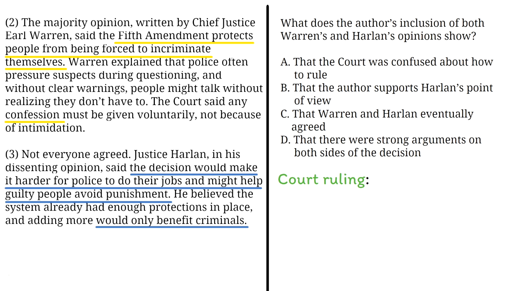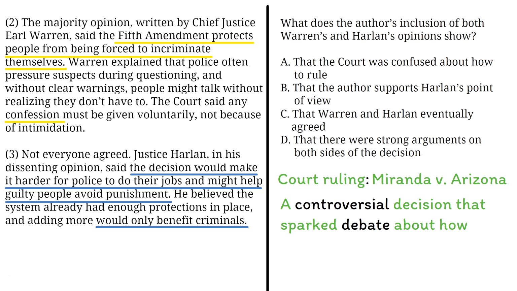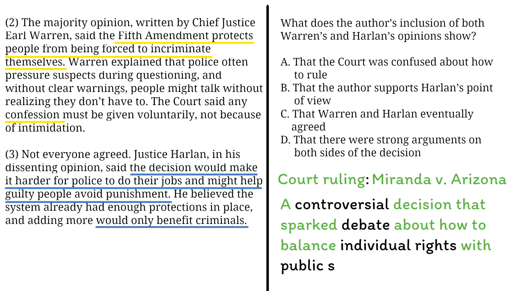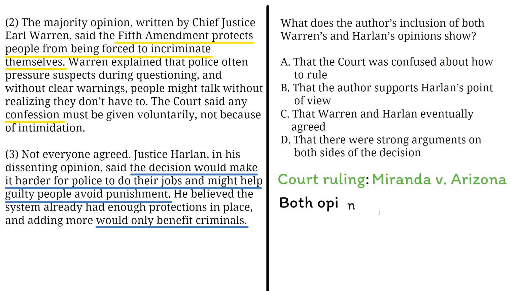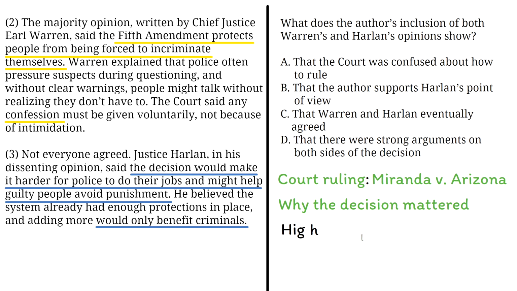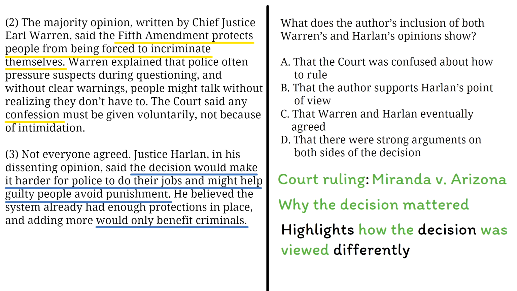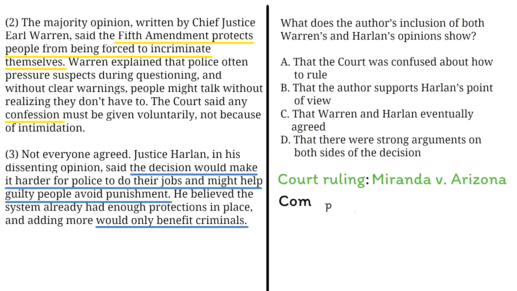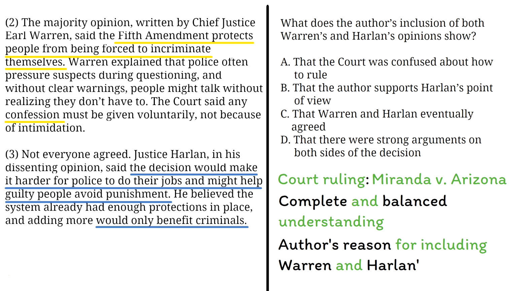that the ruling on Miranda versus Arizona was not one-sided. It was a controversial decision that sparked serious debate about how to balance individual rights with public safety, and both opinions presented strong and valid arguments. The author includes both viewpoints to show why the decision mattered and to highlight how it was viewed differently by members of the court. This gives readers a more complete and balanced understanding of the passage and its impact. This is why the author included both Warren's and Harlan's opinions in the passage.